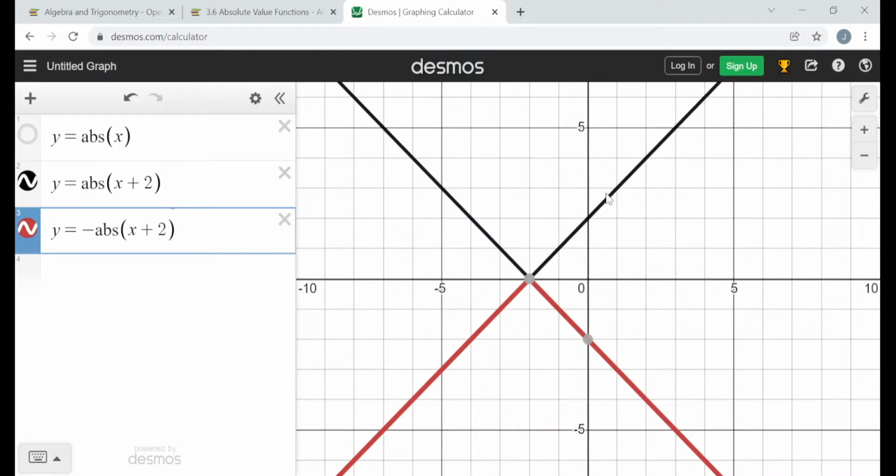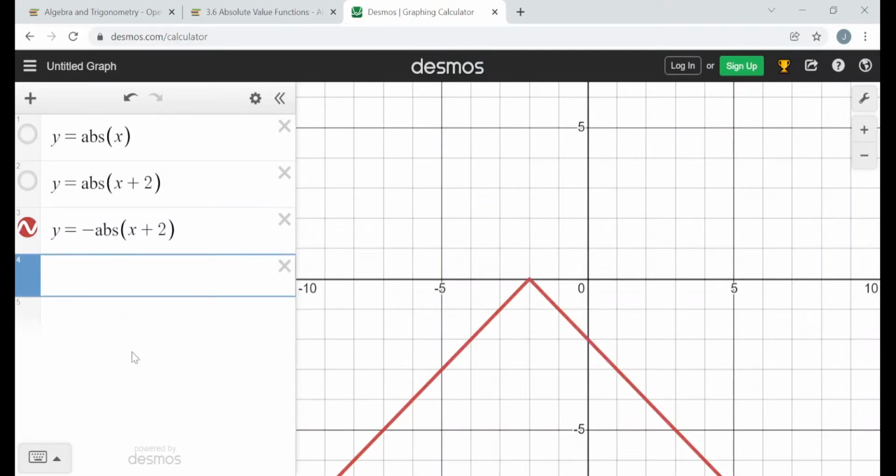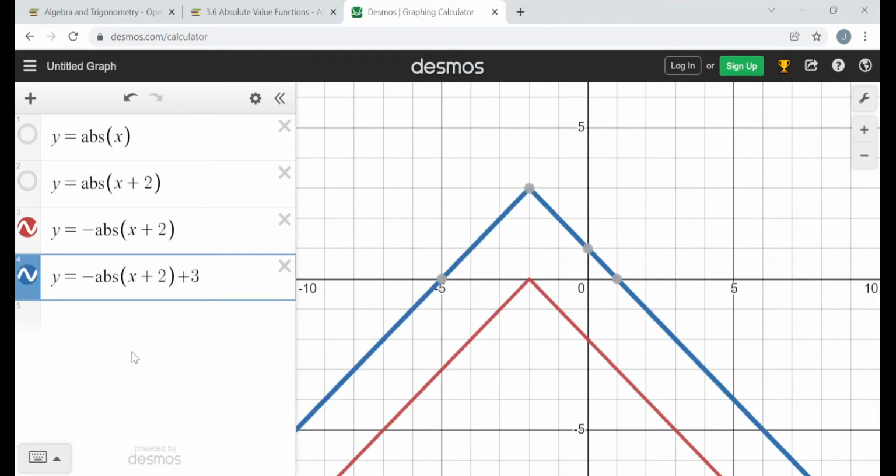This graph that just showed up is the previous graph flipped across the x-axis, vertically flipped. And then we were asked to move this up 3, right? So just take the previous rule, negative absolute value of x plus 2, and then simply add 3. And you see the new graph that just showed up is the previous one, where all the points are shoved up 3 units, shifted up. And there we go. There's our final function, the final graph, and all the transformations they described did occur, right?